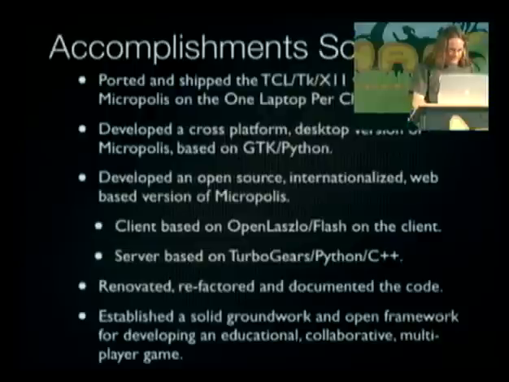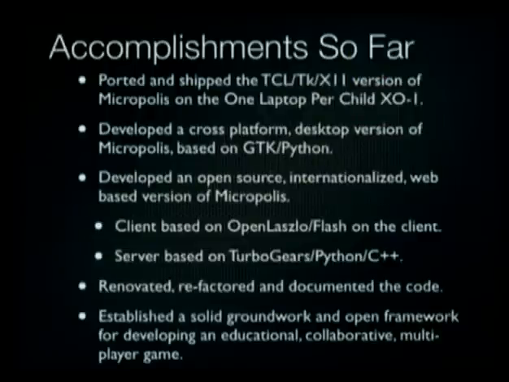So far what I've done, we took this TCL TK X11 version, cleaned it up, got it through EA's quality assurance, and put it on the One Laptop Per Child. Then I stripped down the code and made it into C++, and then cleaned it up and refactored it, took out all the user interface. So that then started building a new user interface on top of it.